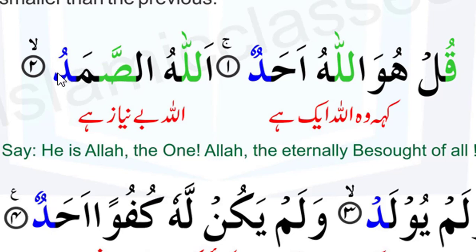Again here is a strong qalqala. Samad. Samad. Allahus Samad. In the sad, you also make this safir quality, like a whistling sound, and also hums. Allahus Samad. Samad. Allahus Samad.